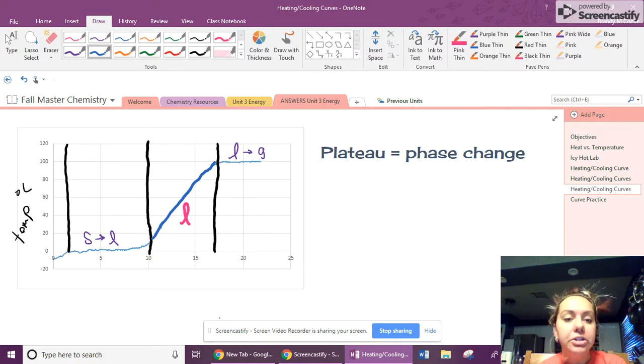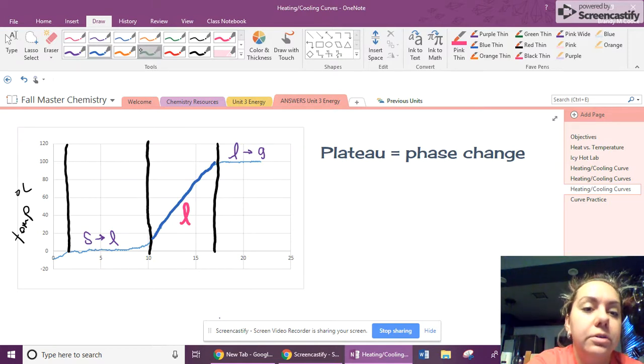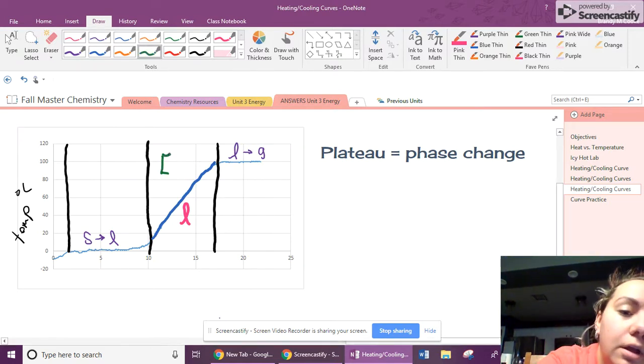So in order to understand what was happening at the plateaus, we need to understand what the energy was being stored as during this increase interval. And if you recall, we had 3 types of energy storage. One of them was chemical. We're not going to get into that yet because there were no chemical changes here. We were just melting ice. So then the other one that has to do with heat is thermal energy. So I'm going to write ETH right here.